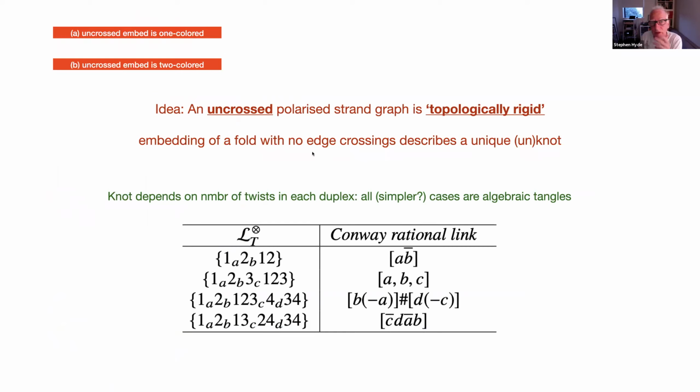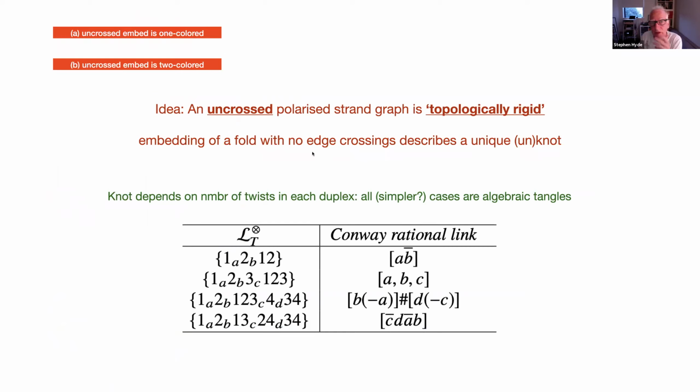So I'm going to call the twist A, B, C, or D. These just correspond to simple Conway rational links. So the first one would be A minus B, the product. This would be the pretzel case, A plus B plus C. This is actually a composite knot, so the composite of two simple Conway product tangles. And here's a slightly more complicated one with 4 integer tangles.